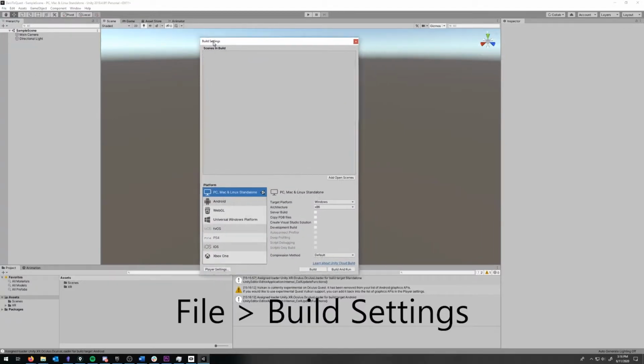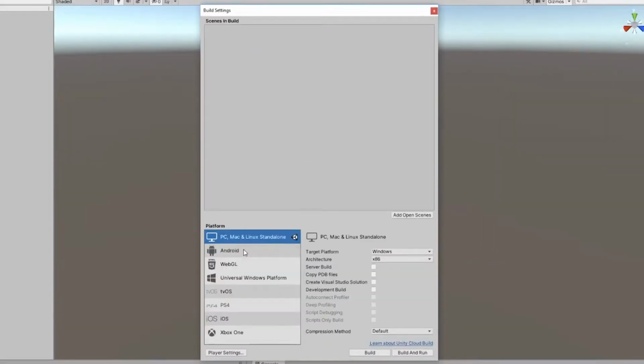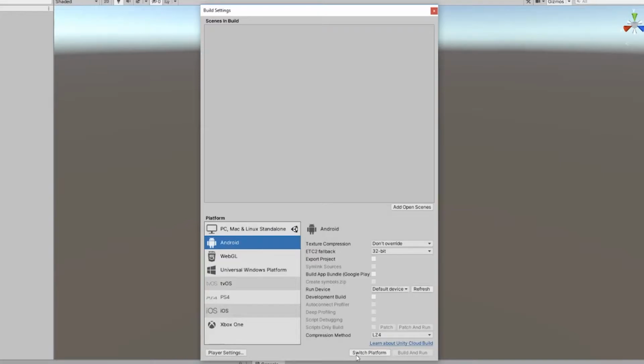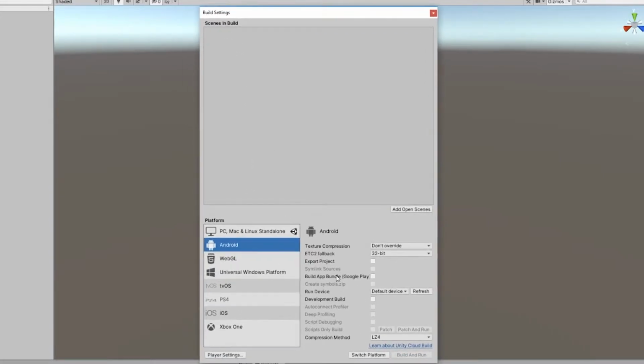The next are in our build settings. Because we're building for an Oculus Quest as a standalone device, that means we're building a standalone piece of Android software. So we need to change Unity to tell it to use Android. The earlier you hit this switch platform button and switch to telling Unity that this is intended for an Android device, the better. Because as you import more assets and more files and images and sounds into your project, when you switch platform, every single one of those needs to get re-imported because Unity will compress and change them into different file types behind the scenes that are designed for the different build platforms. And that's different for Android than it is for PC.